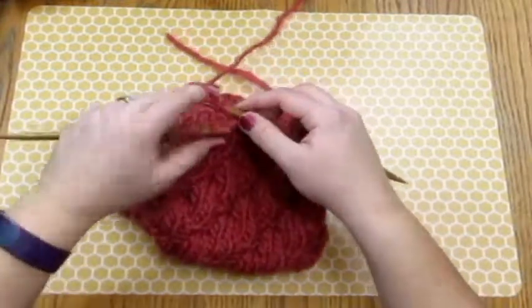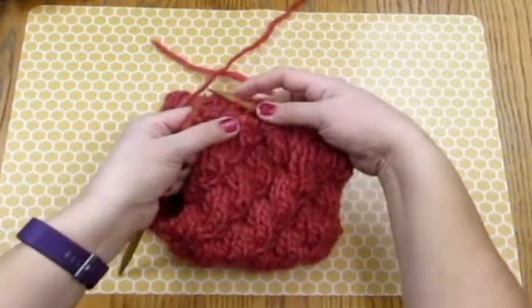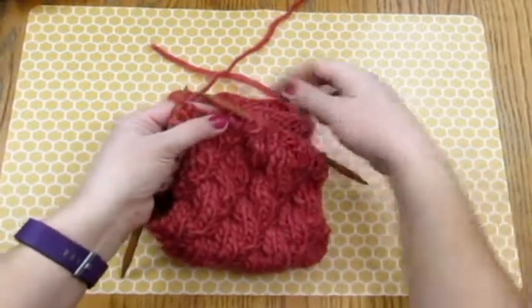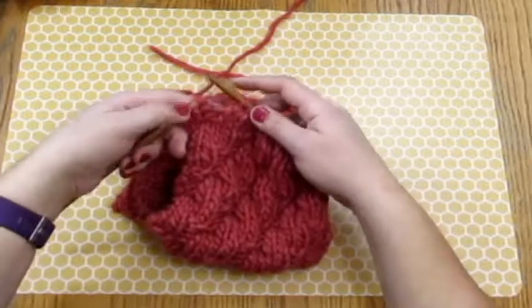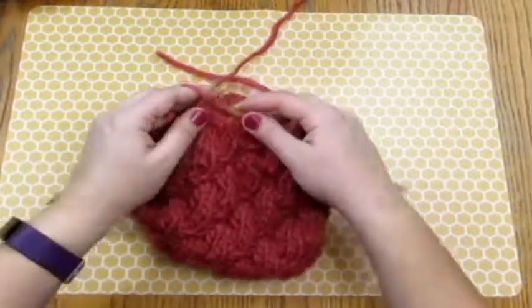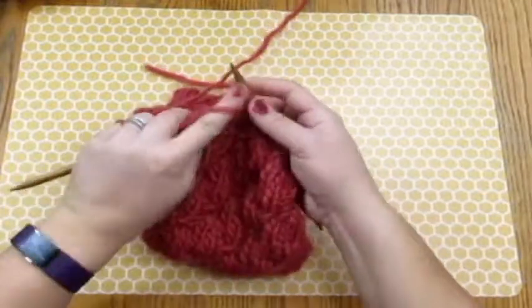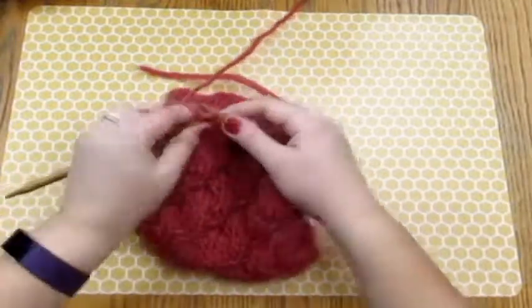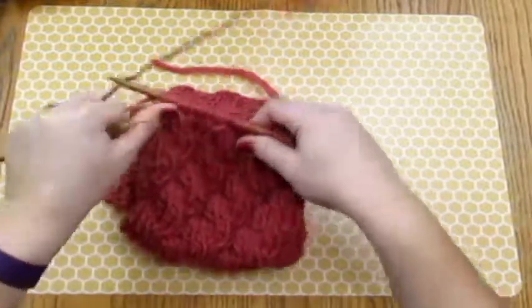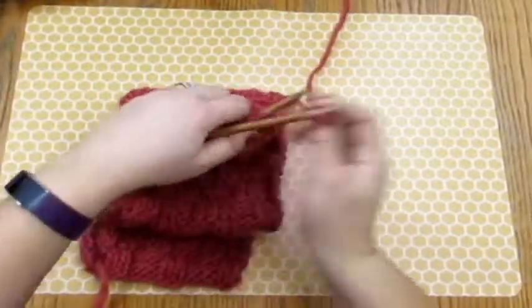And then I'm going to yarn over. So I've created an extra loop. I decreased by one, I increased by one, so my stitch count remains the same. And then I'll continue the pattern as for all the other repeats. Then I'll work the reverse.